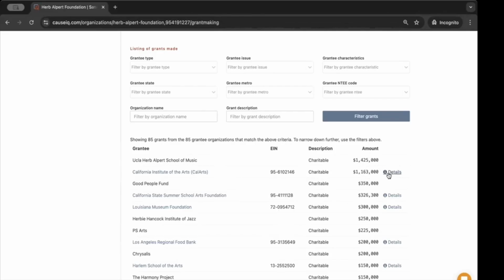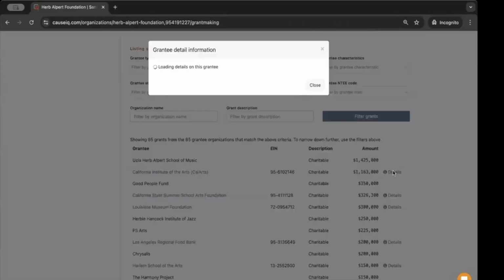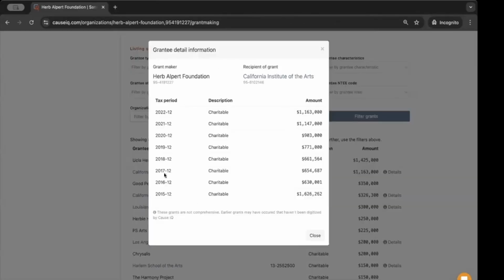You'll see a details link next to some of these grants. And this brings up this pop-up box, which is going to show you any history of grant making between this foundation and this specific grantee. So this really gives you a sense of whether or not foundations tend to give recurring grants year after year, or if they're a more one-time grant maker.